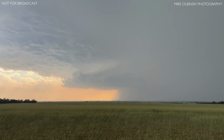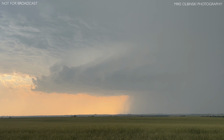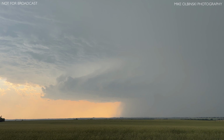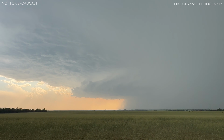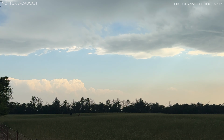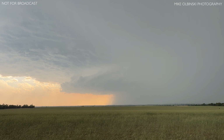All right, we're on our first storm way south of Arnett, and we're finally getting some structure coming in a little bit here, and hopefully it's just going to get better and better, moving to better moisture. Hopefully the base will drop a little bit, a little more vertical structure, but nothing really to the south to interfere except the long distance storm down by Childress. So we need this to just keep cooking, baby.